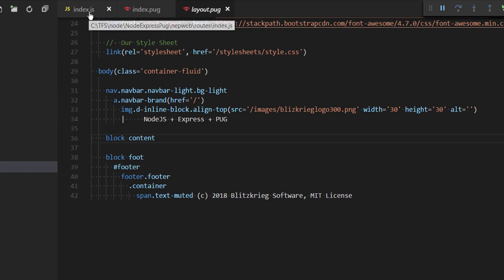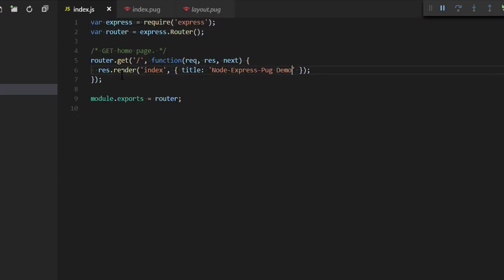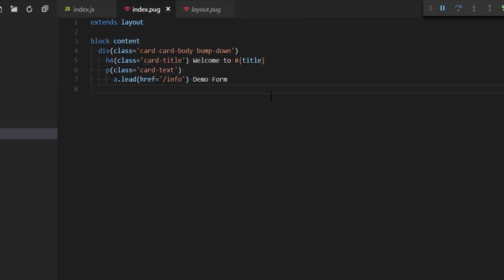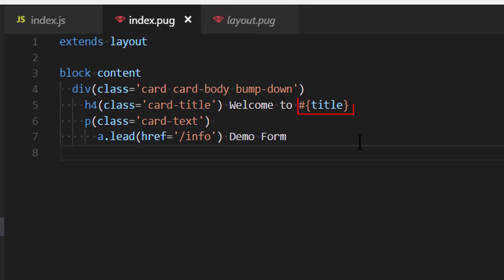In our controller, what we're telling it to do is go ahead and render that. So here we're passing in a datagram of JSON, and we specify a title property. And in our index, you can see that we're consuming that title property using Pug's token replacement syntax.